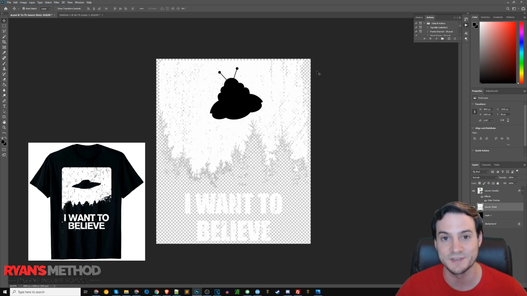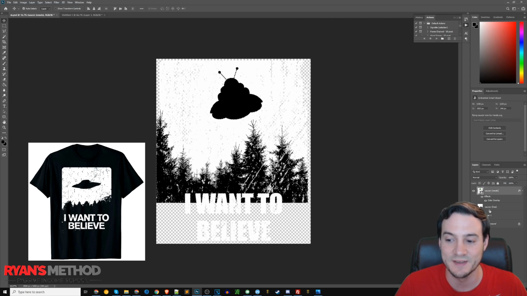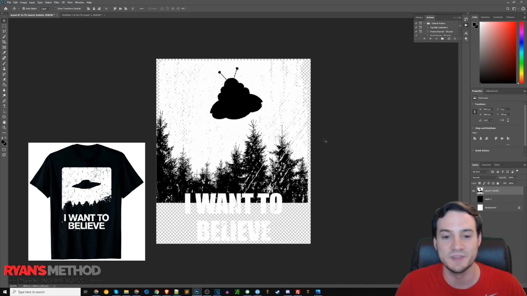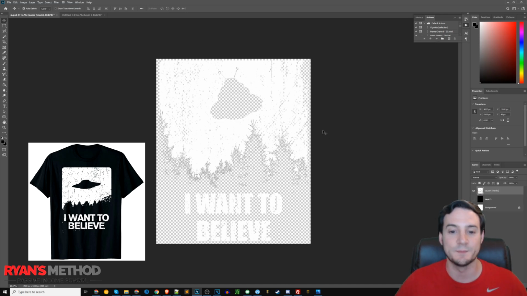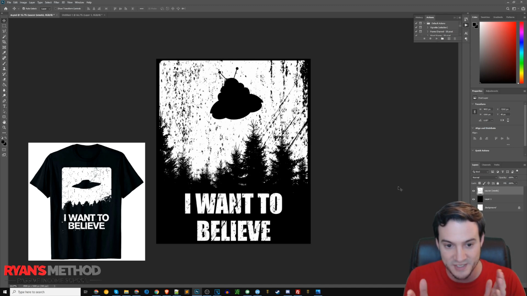This is how the t-shirts are designed that we saw on Amazon Merch. And one last thing, oh, you know what I just realized? We need to actually bring the saucer in this time. So I'm going to do that one more time. I just merged the layers. So this time when we cut, it pulls the flying saucer out as well. If we re-enable the background layer, you'll notice we've got just what we wanted initially.